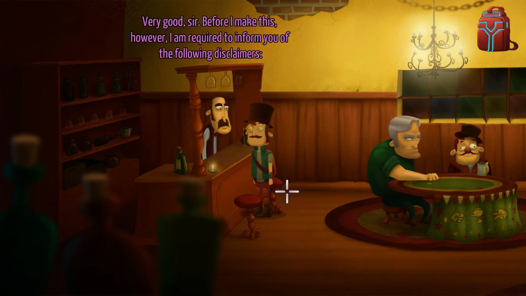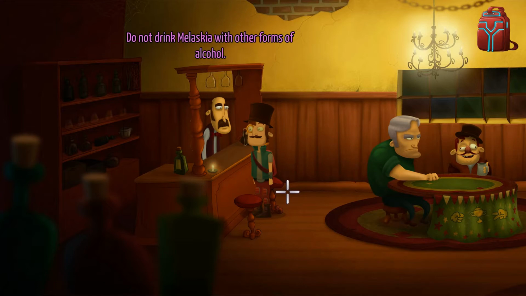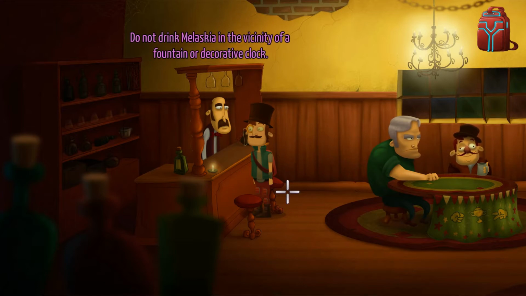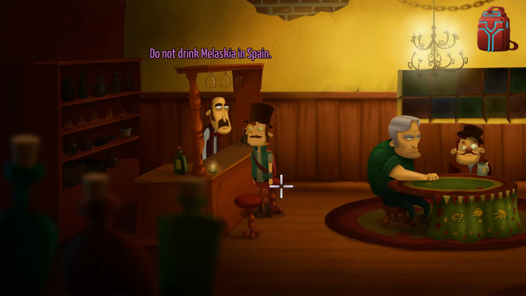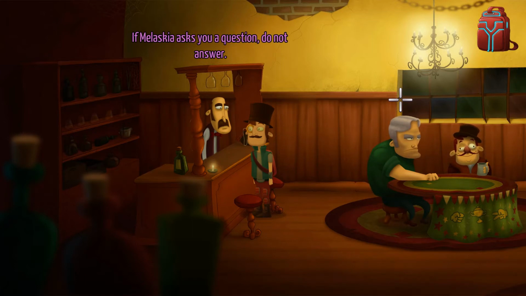Very good, sir. Before I make this, however, I am required to inform you of the following disclaimers. Molaskia is not recommended for consumption by the ill or infirm. Do not drink molaskia with other forms of alcohol. Do not drink molaskia before or after operating a threshing machine. Do not drink molaskia in the vicinity of a fountain or decorative clock. Do not drink molaskia in Spain. Do not drink molaskia during an existential crisis. Do not spell molaskia. Do not drink molaskia upside down. Do not think that drinking molaskia somehow makes you better than molaskia. If molaskia asks you a question, do not answer.